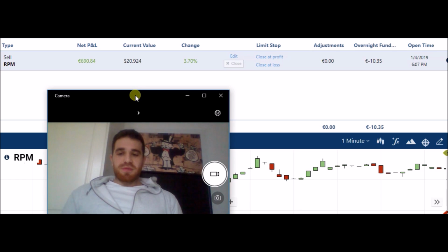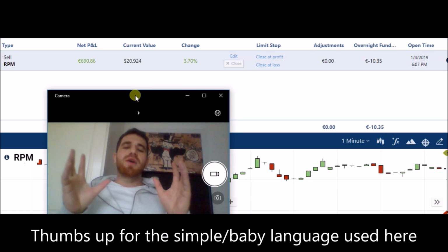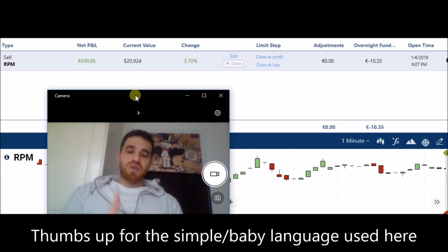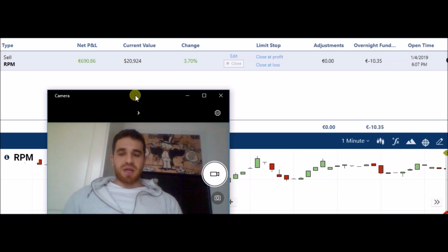Guess where I placed my position? At the drop. And then when it went up, I thought I lost money, but I knew when an earner report is bad, that stock has nowhere to go but down. It could take 2 days, 3 days, it's going down, right? So it's important to know that. It's important to know the behavior, guys, of stocks.